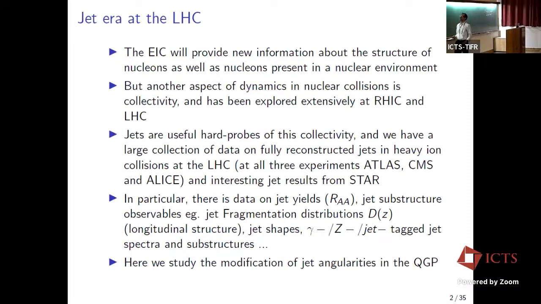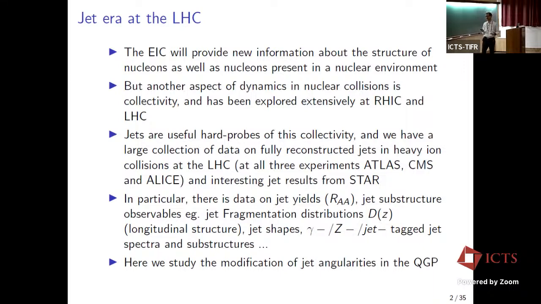The EIC will provide a lot of new information about the structure of the nucleons, especially in the nuclear environment, especially the initial state. But another aspect that has been discussed in the morning also is collectivity. And this is one topic that has been explored extensively at RHIC and LHC. And jets are useful hard probes of these collectivities. And there is a lot of data on jets from LHC in particular, and also from STAR now.